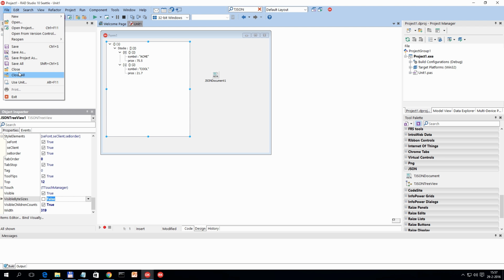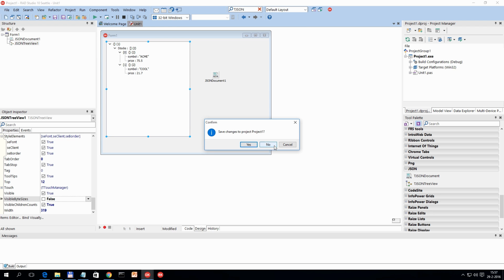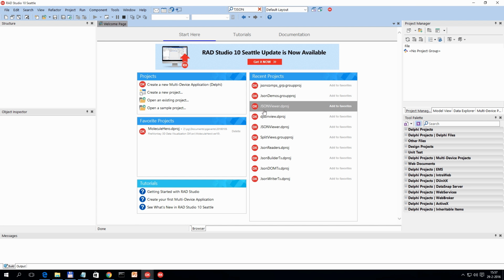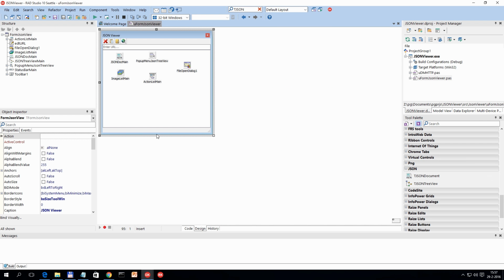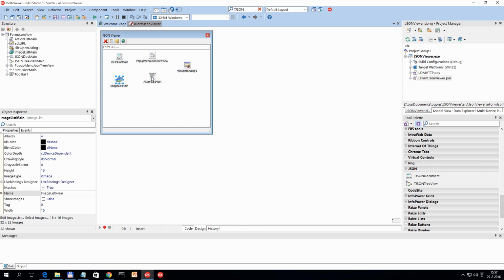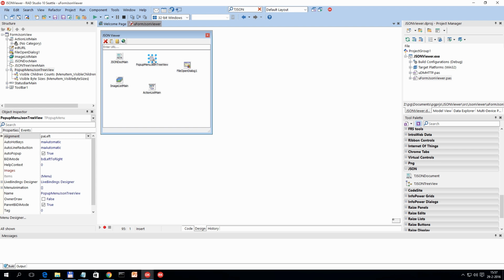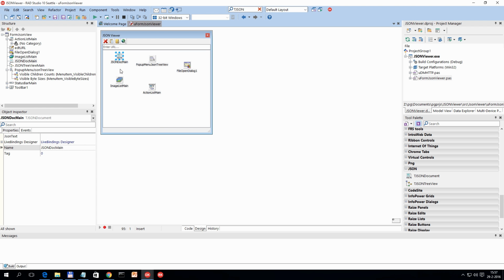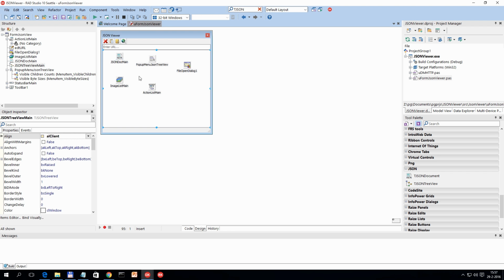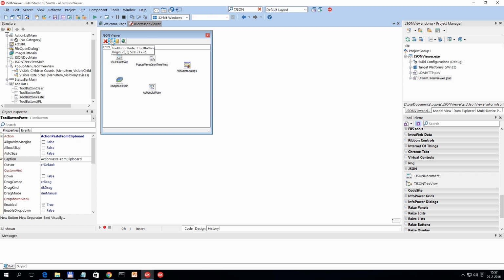Okay, so based on these two components, I have created a JSON viewer application. This is a simple VCL utility application. We have our TJSONDocument and our TJSONTreeView connected together, and you can load JSON from either a clipboard, a file, or a URL.